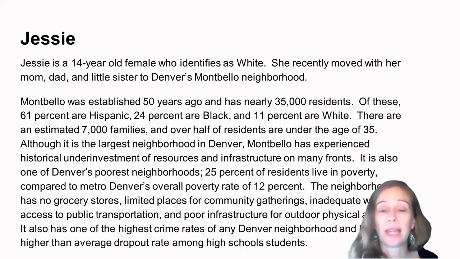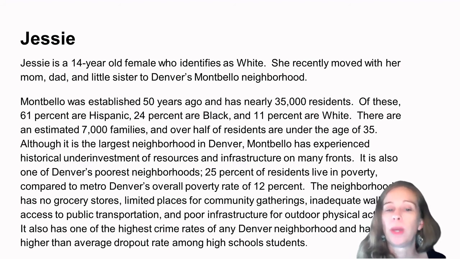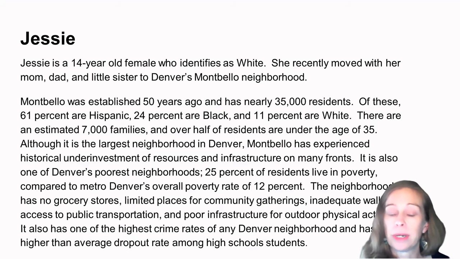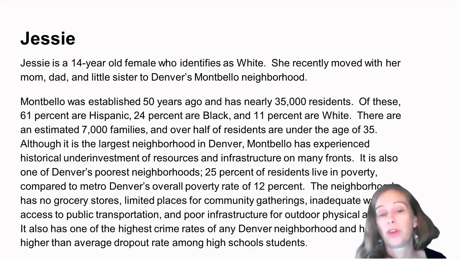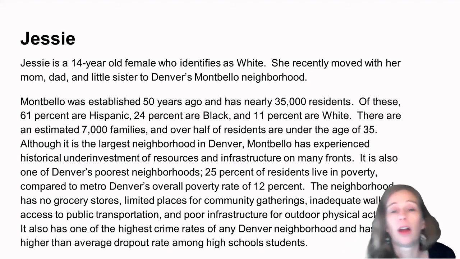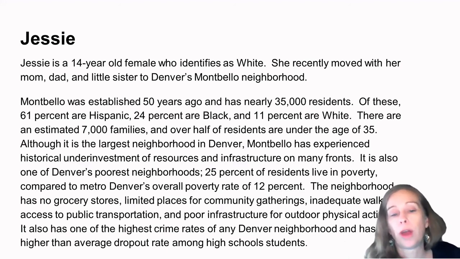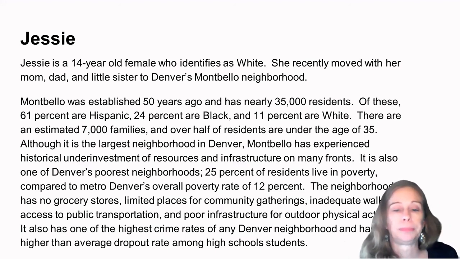Although it is the largest neighborhood in Denver, Montbello has experienced historical underinvestment of resources and infrastructure on many fronts. It is also one of Denver's poorest neighborhoods. 25% of residents live in poverty, compared to Metro Denver's overall poverty rate of 12%. The neighborhood has no grocery stores, limited places for community gatherings, inadequate walkable access to transportation, and poor infrastructure for outdoor physical activity. It also has one of the highest crime rates of any Denver neighborhood and a higher than average dropout rate among high school students.